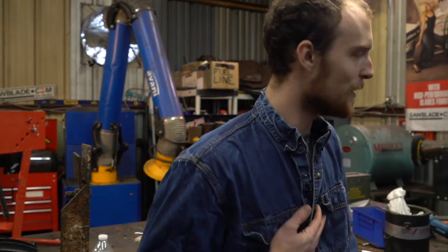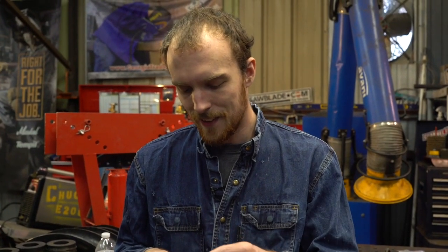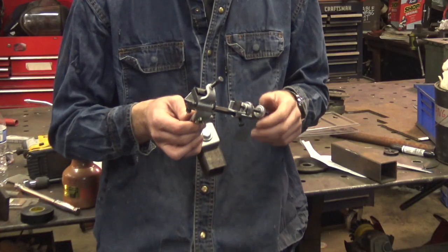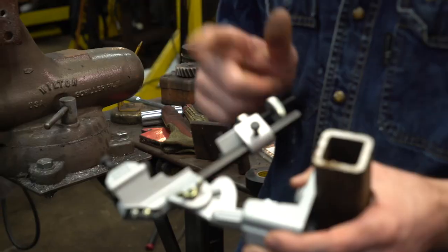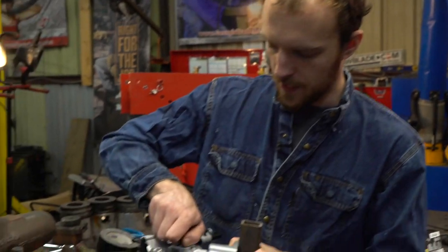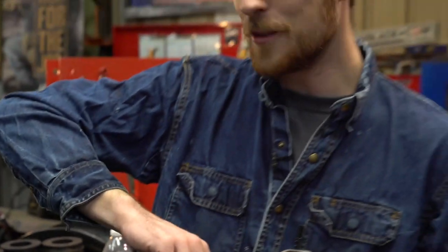If somebody was going to play with this and devote a little bit of time — maybe an afternoon — to getting it set up and getting a feel for using it, it's a perfectly functional tool. Now there is some bad news: like many cheap Chinese tools, it needs a couple little things to truly be proper. The thumb screws just don't have real holding power — they vibrate loose on a shaky grinding wheel pedestal. I'd replace them with regular bolts — probably metric threads, so you might need to spend a whole dollar at the hardware store on that bolt. But it's functional, it's cheap, and it actually does work. You can even choose the angle of the point — I never really bothered, I just set it in the middle and hoped for the best, which might be why that hole took all day to drill.